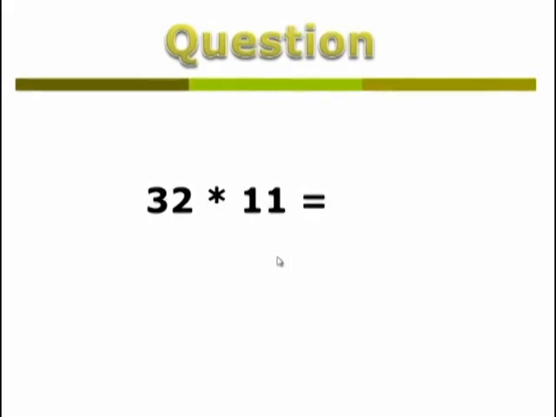As you can see, the 32 has 2 digits, 3 at the left side, 2 at the right side. Let's repeat the same thing again. Insert the 3 at the left side, insert the 2 at the right side, with one condition, that we're going to leave a small space between the 3 and 2. So we're going to insert the sum of 3 and 2 in between to get 352. Can you imagine? 352 is the answer of 32 times 11 without doing any calculation.